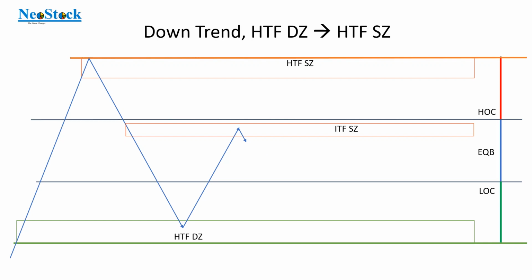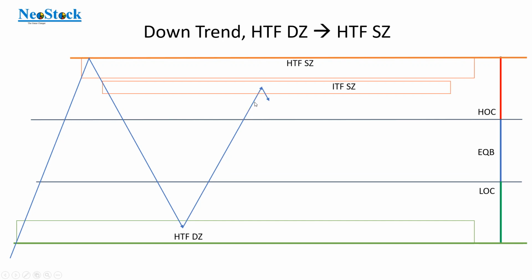Next, third condition. Assume there is no ITF supply zone, or due to some reason ITF supply zones are violated, whatever it is. Now prices entered into high on the curve, and before HTF supply zone, there is a ITF supply zone. Now do we need to wait to prices entered into HTF supply zone? No, we need not wait. Already ITF supply zone prices entered and changed the price direction. Now we can plan the short trades.